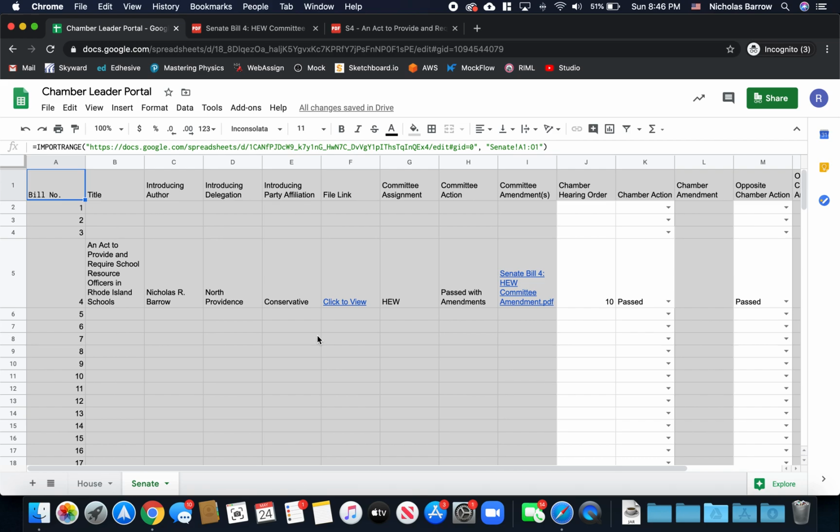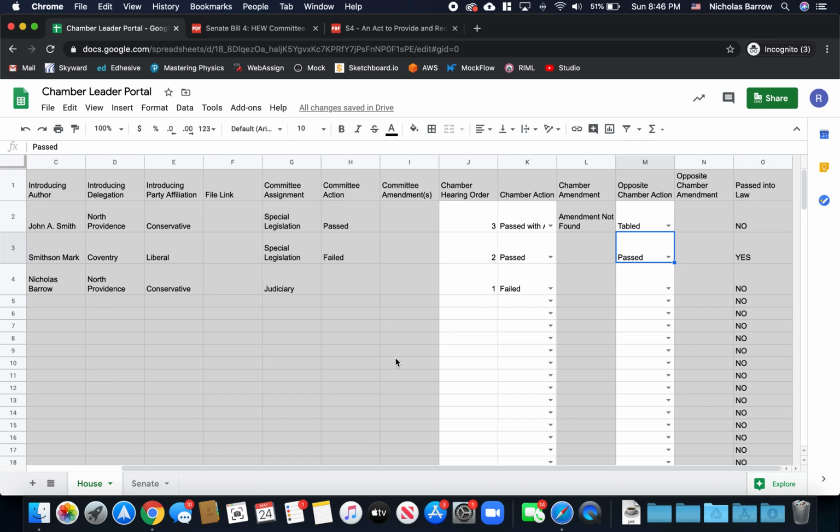That's basically it. That's how you are going to do your agendas, and that's how you are going to input final actions. Like I said, you're always going to want to be careful that you're in the right chamber. The Speaker is only going to edit the Senate's opposite chamber column, and the President of the Senate is only going to edit the House's opposite chamber column. That's about it. I'll wrap up this video, and make sure you check out the amendment video.